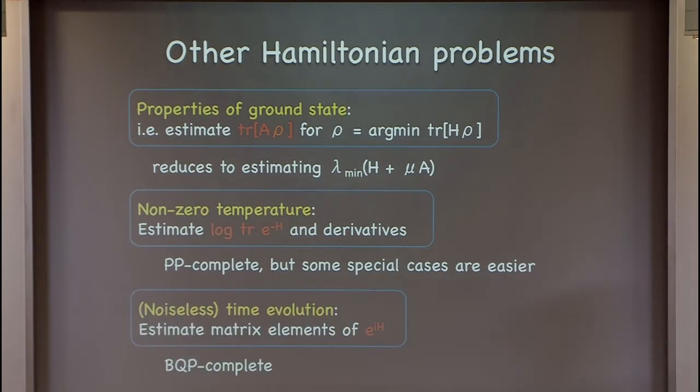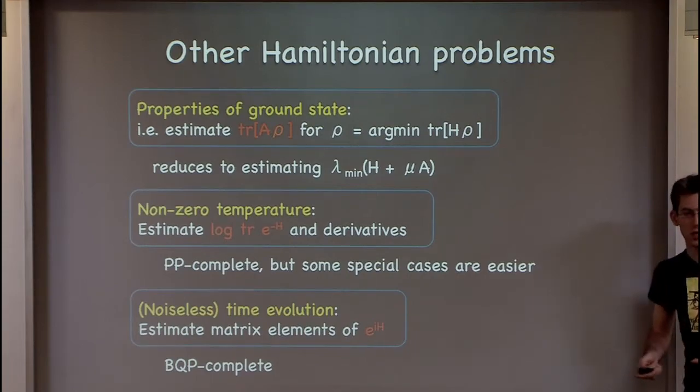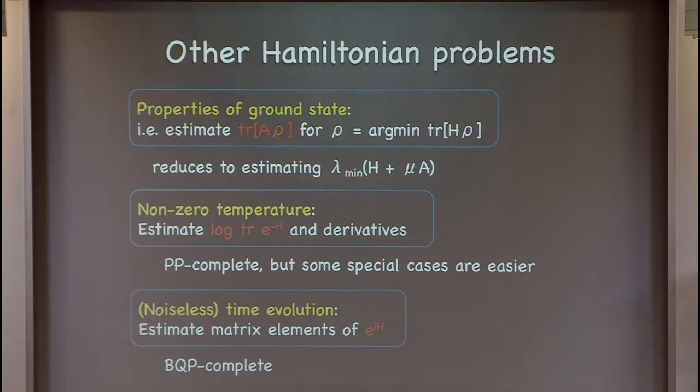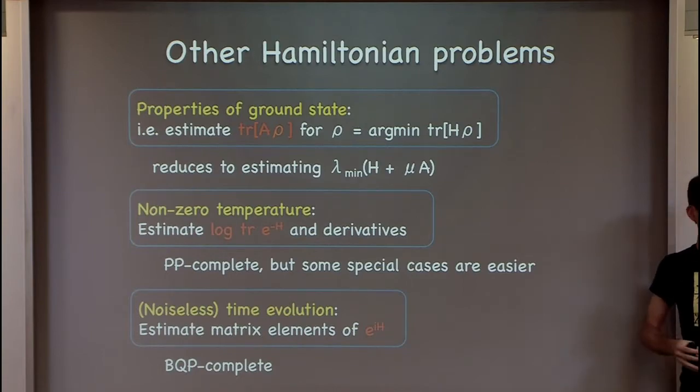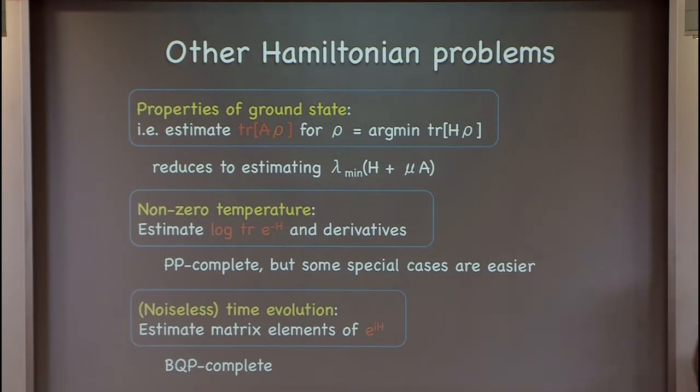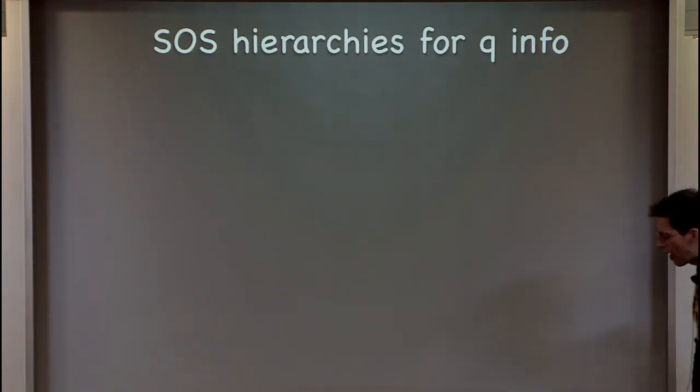Finally, another thing you can do with these big Hamiltonians: e to the minus H corresponds to thermal states at non-zero temperature, and e to the iH corresponds to time evolution. So if you want to simulate what a quantum computer does, it boils down to estimating matrix elements of this operator. And it's BQP-complete to do this, which means it's as hard as doing a polytime quantum circuit. So these are all different things that you'd like to do with Hamiltonians, and there's a lot of room for approximations of these different problems. I just want to put them out there as things that would be very interesting to make progress on using convex optimization.